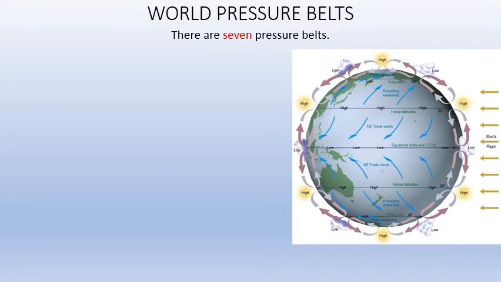On the north pole and south pole we know that it's very cold. When it is very cold it will have high pressure, so we are writing high both on the north pole and on the south pole. So the north pole, south pole and the equator have been marked. Now there are 2 more regions in the northern hemisphere and 2 more regions in the southern hemisphere. The regions in the northern hemisphere are Arctic Circle and Tropic of Cancer. The regions in the southern hemisphere are Tropic of Capricorn and Antarctic Circle.